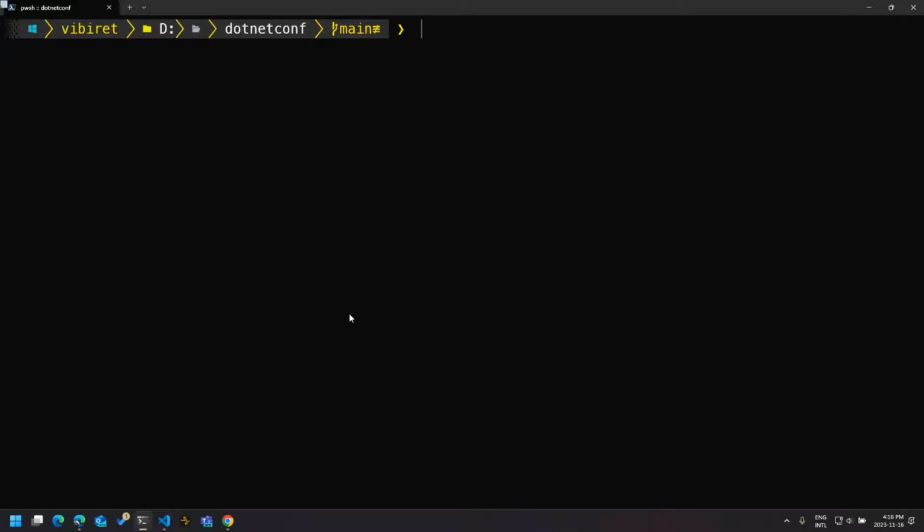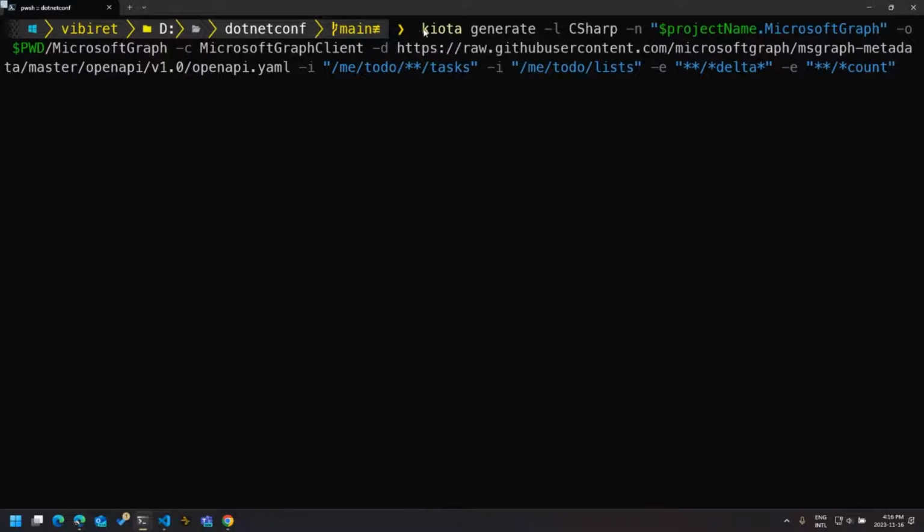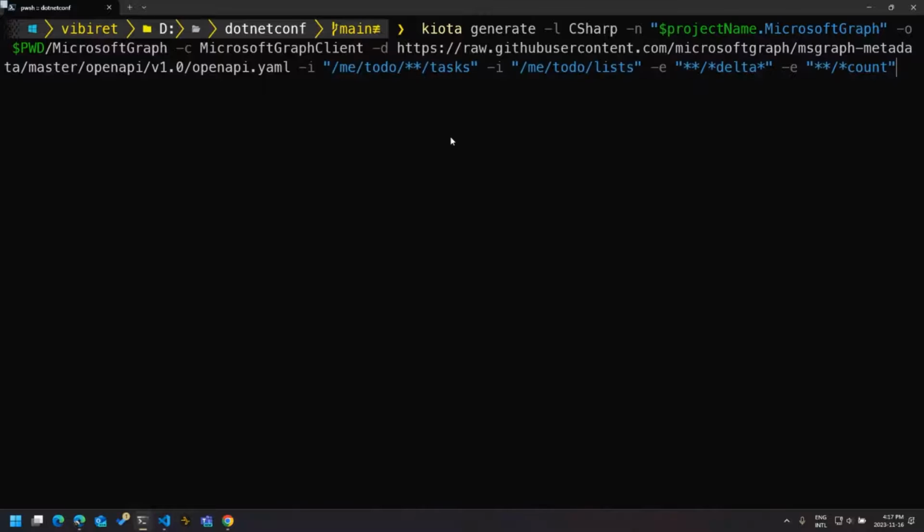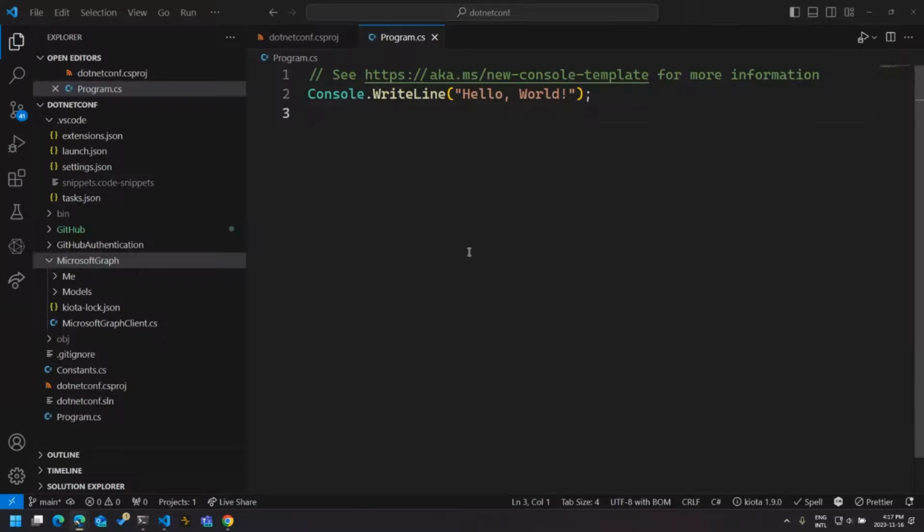And if you want to look at the command that I used to generate the .NET client here, it looks something like that. It's kiota generate to generate a new client, the language that we had, the namespace name that we talked about earlier, the output directory that we talked about earlier, the client name, the description URI, and the different include or exclude patterns. And we should also support global patterns here as well. And this will generate the Microsoft Graph client in that case. Again, I've already run that earlier in the interest of time.